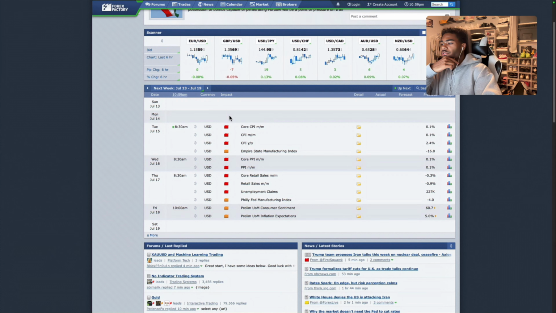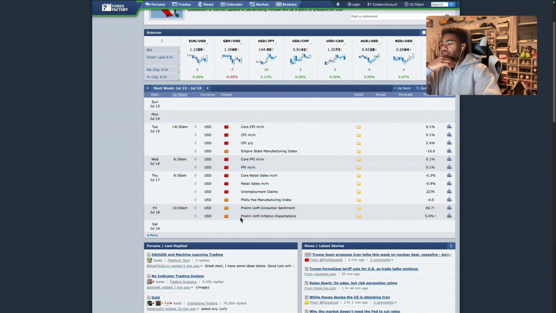Just because no red folder news Monday usually for me is either a hit or miss. We usually either get one very good clean setup off of open with a lot of volume, or we'll just chop the whole morning, chop the whole day. So definitely going to read and react. I will be on the chart, so I will be watching, but I will not be looking to take anything with full risk going into Monday.